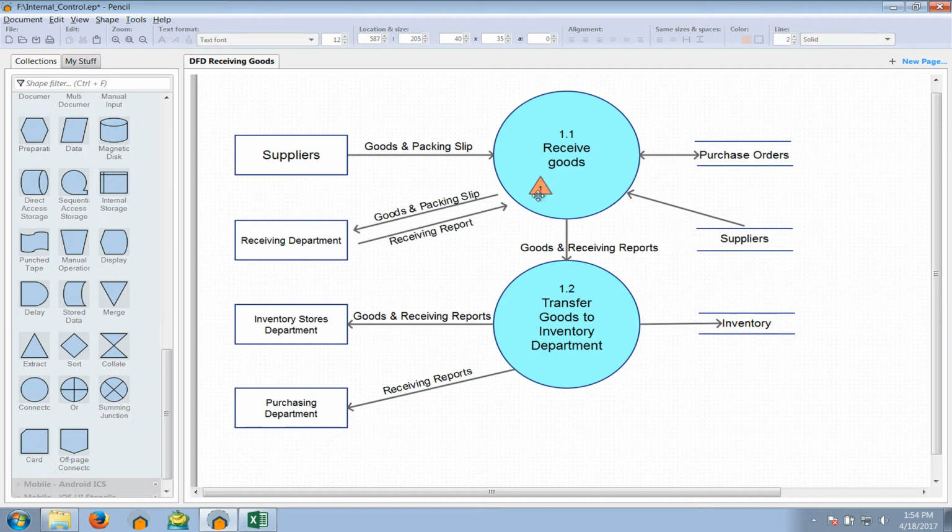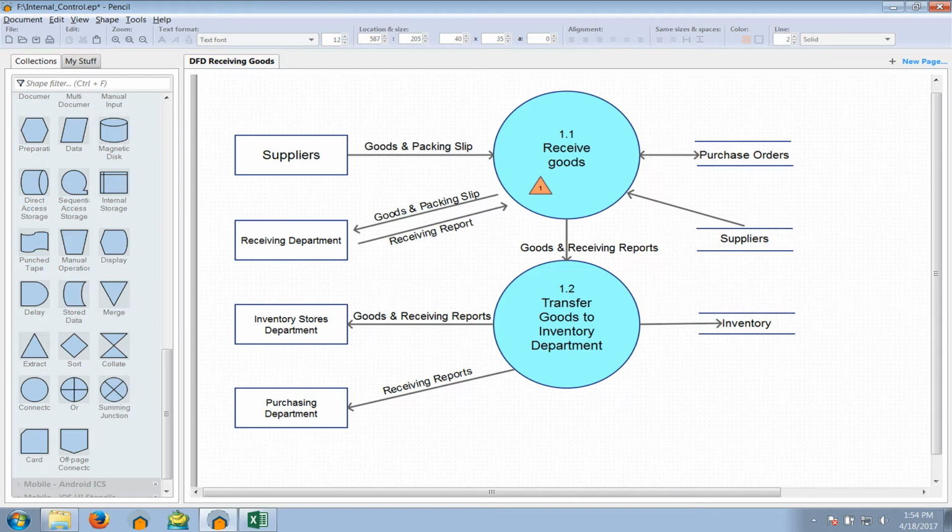So a triangle with number 1 represents the first threat in this case. And then let's add the threat on the diagram. In this case, the receiving department is receiving items which have never been purchased. So basically we never purchased that item, but the supplier sent the item to us.